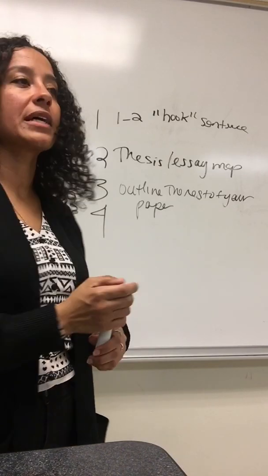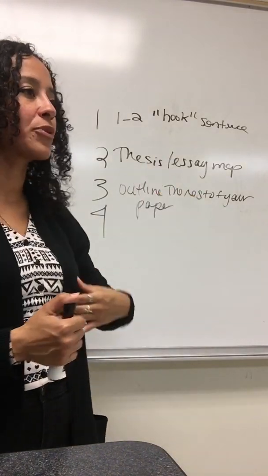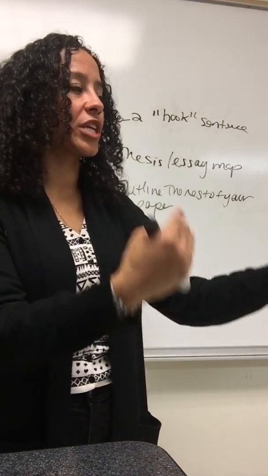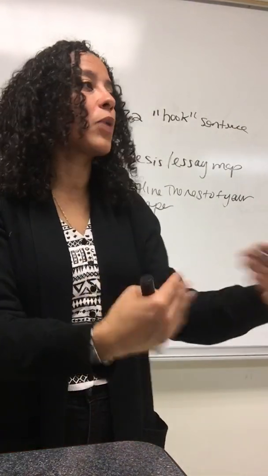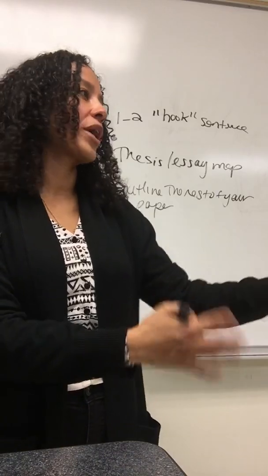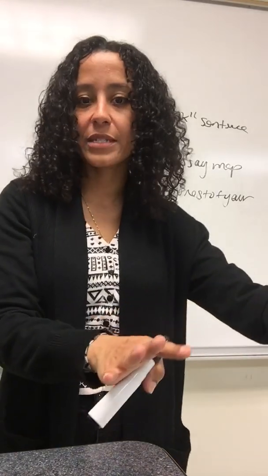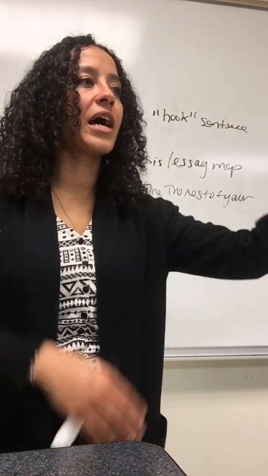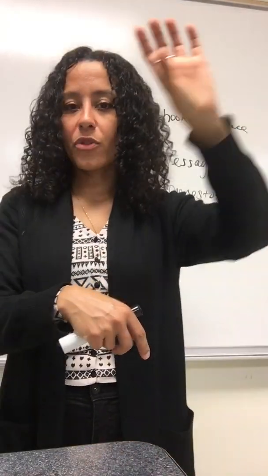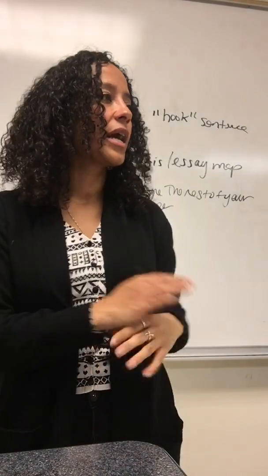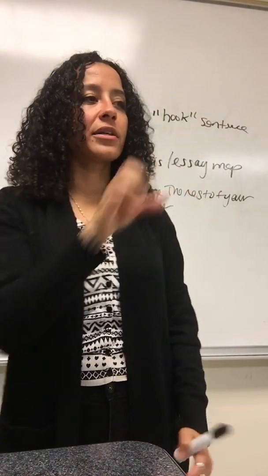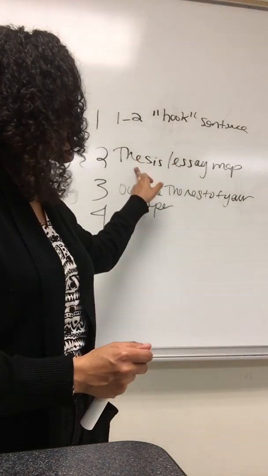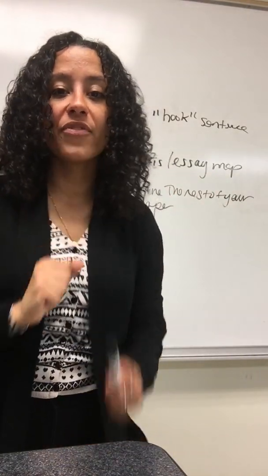You can do something like, after your thesis and essay map, you can say the first section of this paper will discuss gentrification. I will provide a definition and I will discuss gentrification and the way it's playing out in Jackson Heights, for example. After I discuss gentrification, the section following that will provide a discussion on the first part of your essay map, right? After that section, I will provide a discussion on the second part of your essay map. Because remember, you need a thesis and you need 2 parts of the essay map.